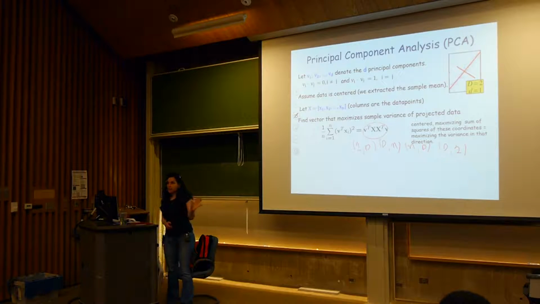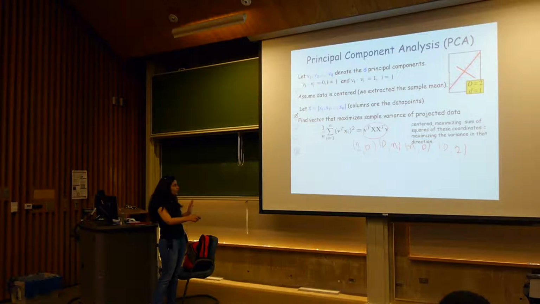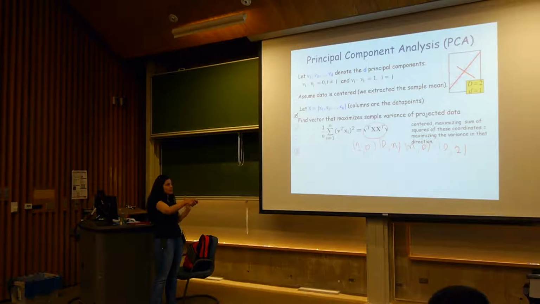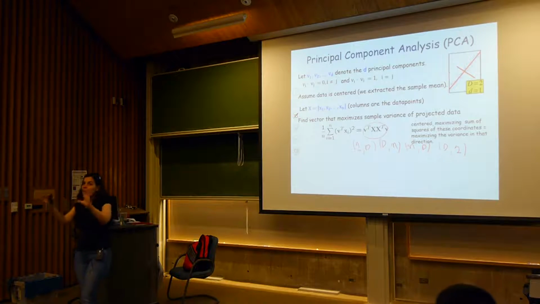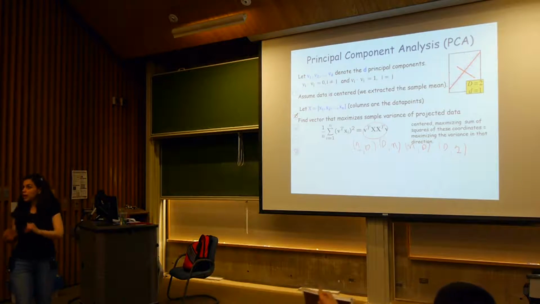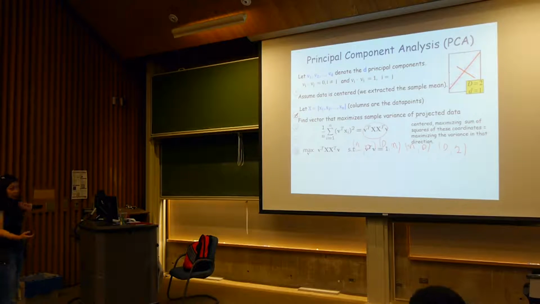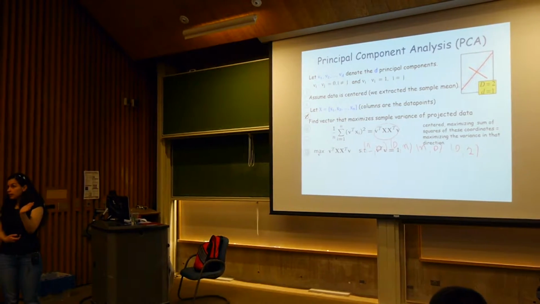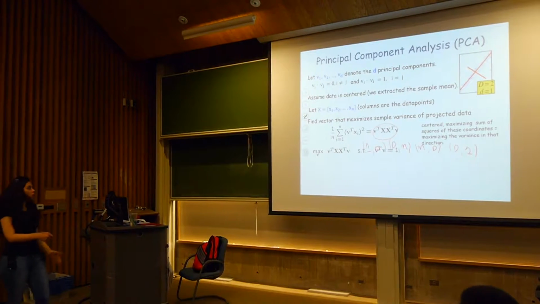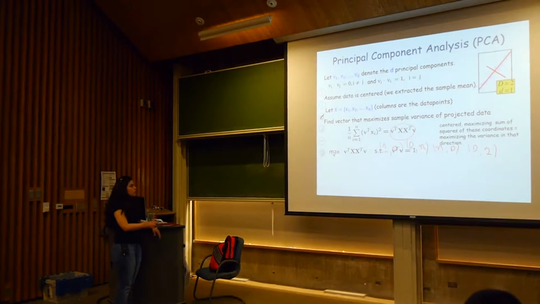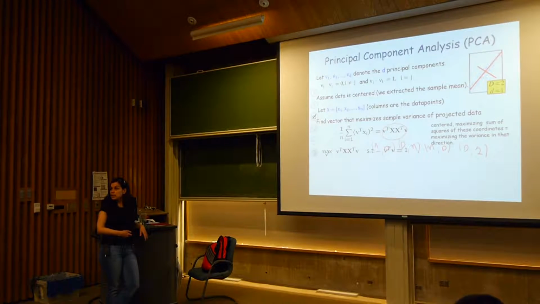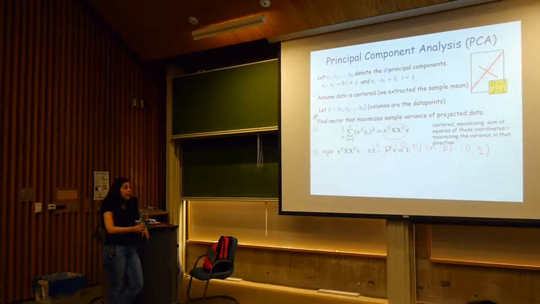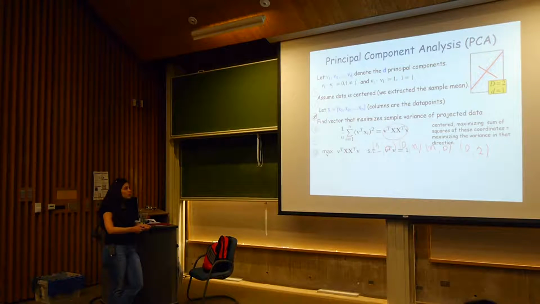Right? And you can just verify it. It's an easy verification, but basically the sample variance in the direction V is identical to this quantity over here, V transpose X, X transpose V. Okay, this will turn out to be important to characterize what these principal components are, more algebraically. So what does it mean to find the first principal component? I argue that finding the first principal component is equivalent to solving this optimization problem: find the vector V of unit length such that this quantity, V transpose X, X transpose V, is maximized.